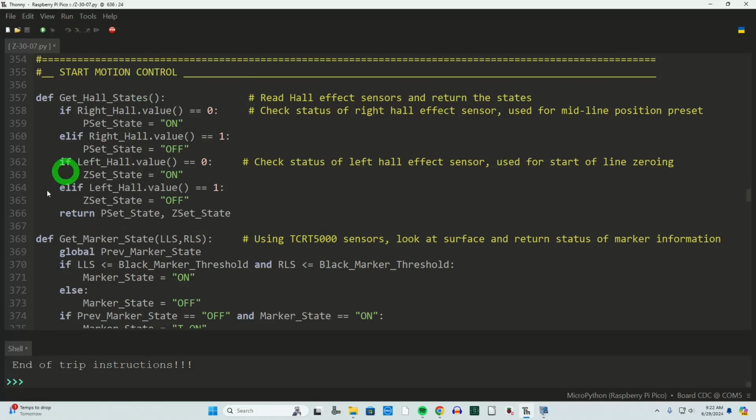Now the motion control. And this is where a lot has changed. And I'm going to branch off and talk in a conceptual idea before we go into the code. In the past, I would create the motion and start it, and then not with anything specific to line following or turning or anything like that. The other portions of the program would manage all the different things that needed to happen during that motion: acceleration, deceleration, keeping track of position, and all that.